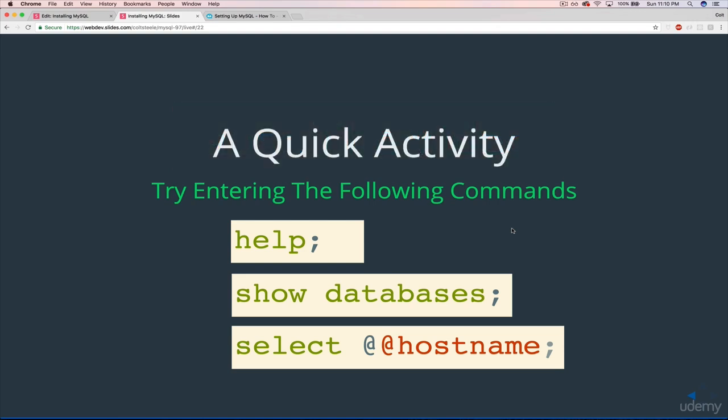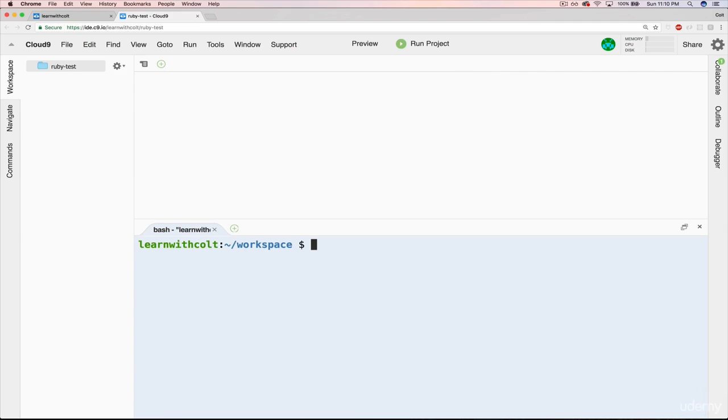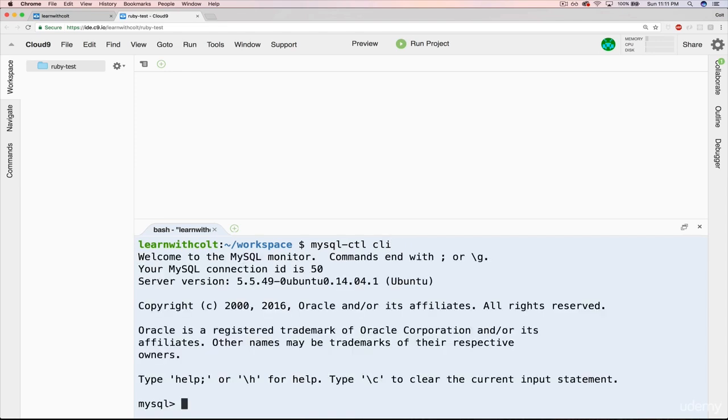All right, so let's start with the first one, help. So I'm going to clean up my terminal here just by using the clear command. Then I'm going to access the CLI. I'll just use the up arrow. So now I have this CLI, command line interface, ready for me to type some commands. So I will do that first one, which is help. And you can see we're actually prompted to type that.